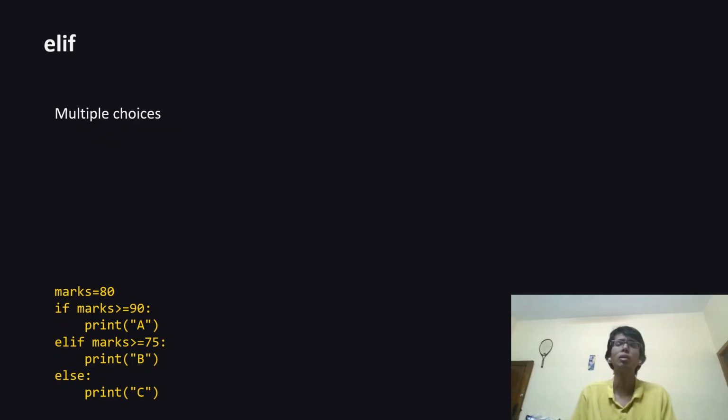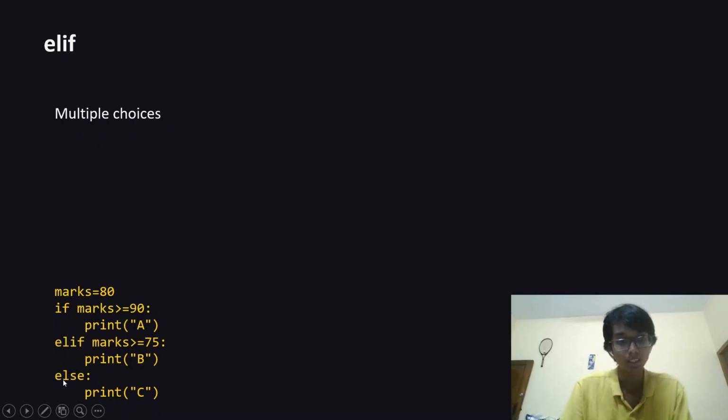Here we are just going to explain it easily with an ABC system. For marks 80, the choice system is: if the marks given are greater than or equal to 90, they're going to award the person A. If the marks are greater than or equal to 75, we are going to award the person B. And if it is less than 75, because if these two are false, there's only one option, you don't have to explain it.